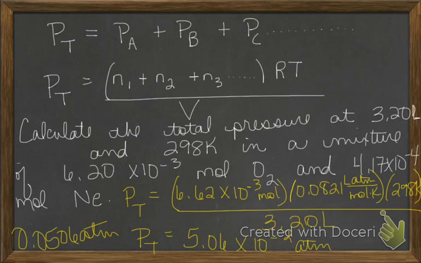Okay, another variation of a Dalton's law problem is to use this formula, that the partial pressure of some individual gas is equal to the mole fraction of that gas times the total. So let me tell you what a mole fraction is. A mole fraction is like a percent, okay? And the little i just stands for some individual gas. You can make it an A, B, C, whatever. But it's like a percent.